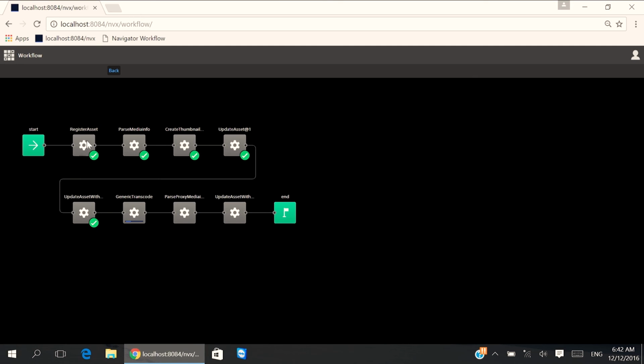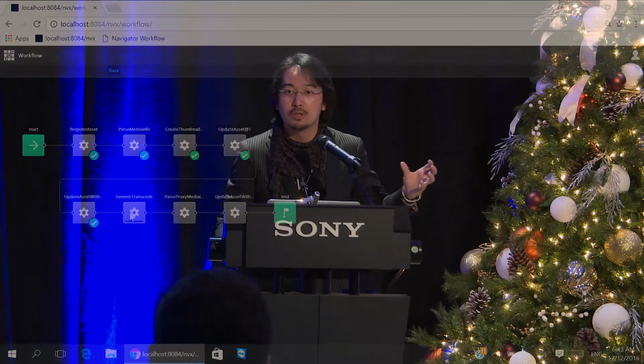And you see exactly what happened in this workflow. I already created the thumbnail, and I already updated the asset. And now I'm doing transcode, and you can see the progress bar for this transcoding, and it's real time. And if you have an error message, you got a problem, you will be able to see an X mark in this step, and you move your mouse to the step, you will be able to see the error message. So just the one page helps you to know what happened in your facility. Everything is a workflow in this system.